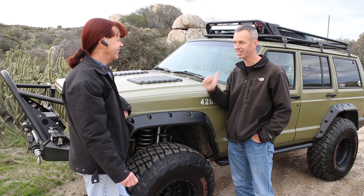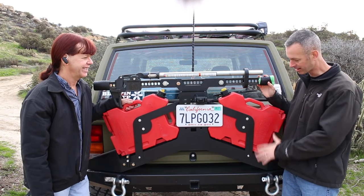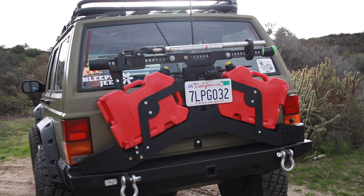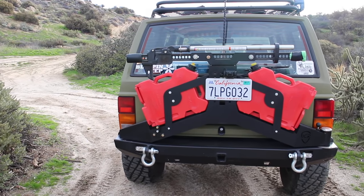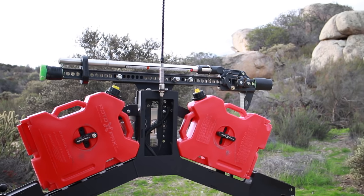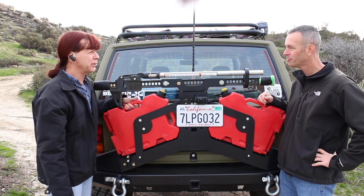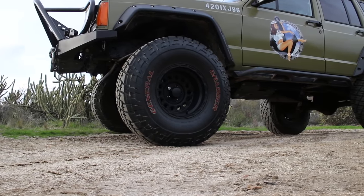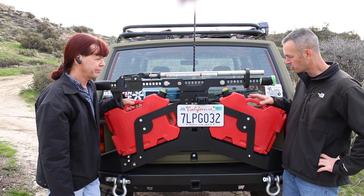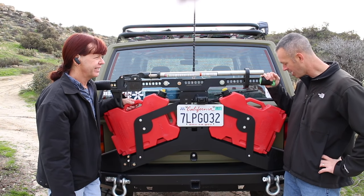Let's go take a look at the back. We have more JCR parts: a JCR rear bumper with built-ins for the lights, some Quadratec flood lights, and the JCR swing-away tire carrier — though there's no spare tire on it right now. The tire and wheel assembly was very heavy, and sitting about three feet behind the rear axle line it just kept adding weight. I talked to the guy from General Tire — their tires are tough — and we have a full compressor and tire repair kit, so I've elected to shed the weight. The spare actually went to Moab and stayed in the motorhome. We've also got Rotopax gas cans and a hi-lift on the rack.